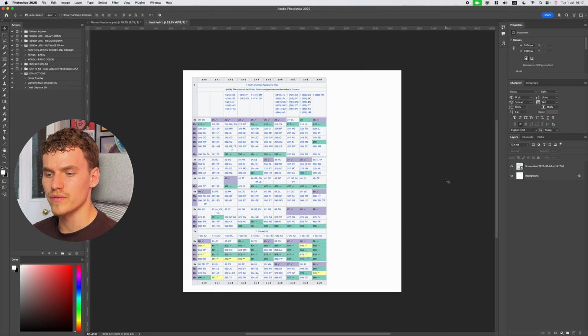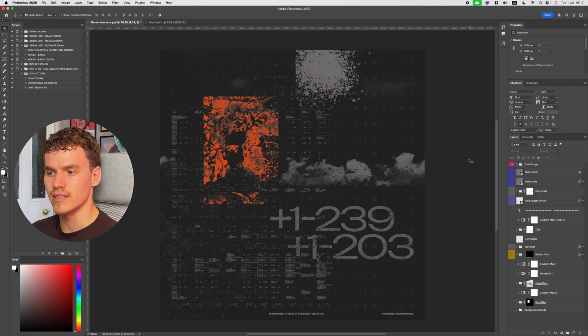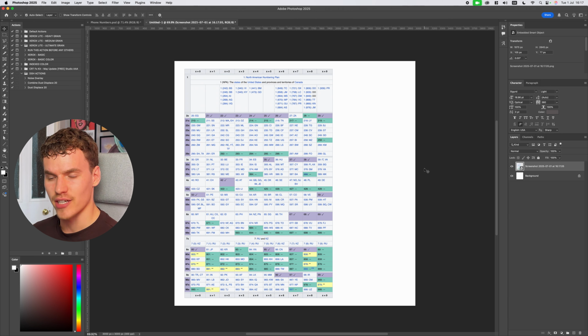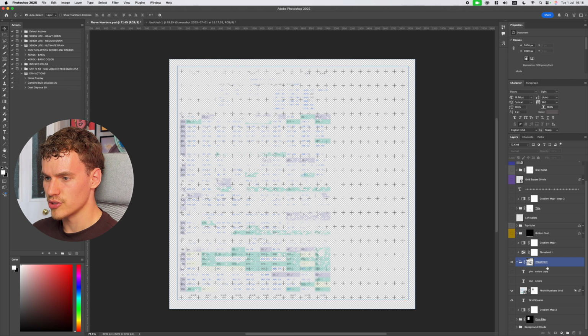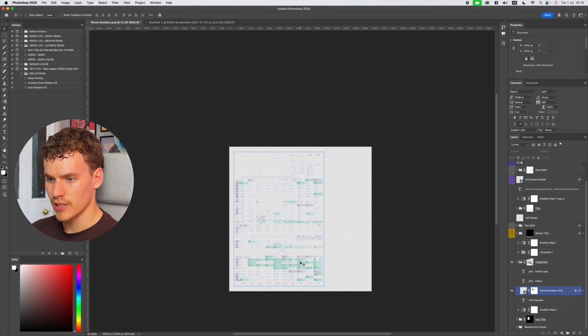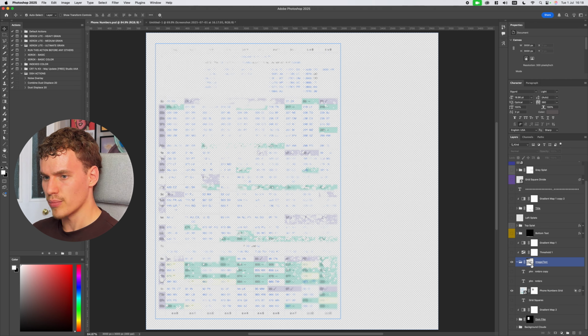So I knew that with this design, I wanted to create it in quite a monotone color scheme, just using black, white, gray, and then use orange as a tertiary color, kind of like an accent color. So I wanted to just strip this of any saturation and turn this into somewhat of a more abstract, ink bleedy, gritty piece. So with that graph, I've got this layer just here, and you can see it's got a whole bunch of masking on it now because it's within a folder that has some brush mask on.